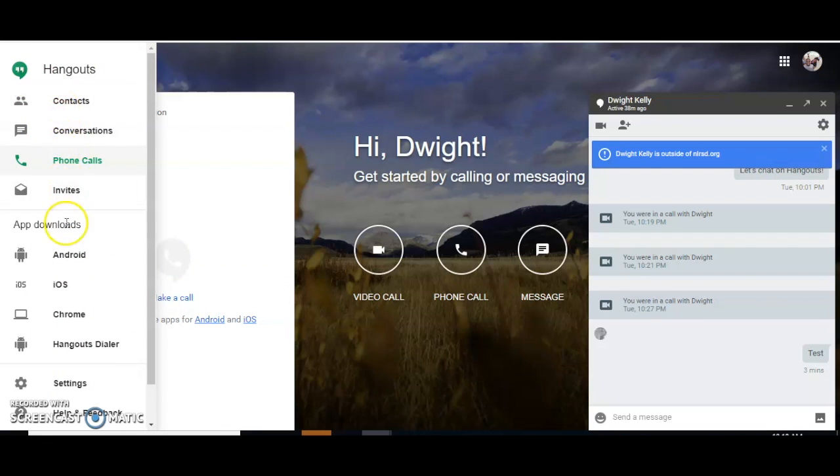For cell phones, please make sure you download the Android app, Google Hangouts, so that you can have access on your cell phone. For those of you who are Apple people, which is not better than Android, but anyway, you can also download the app for Hangouts on Apple iOS. Your cell phone can be utilized as another way to text, as another way to call on your cell phone, but you must have these apps, and you're going to look for Google Hangouts.